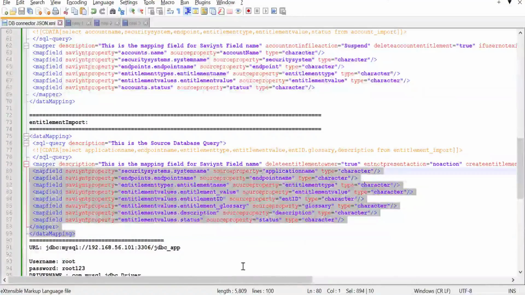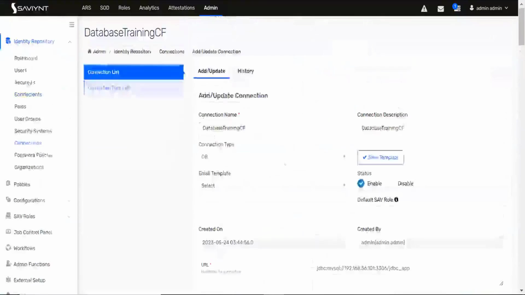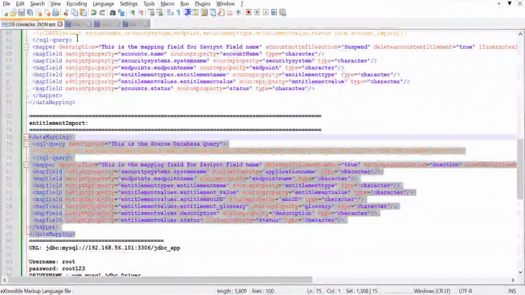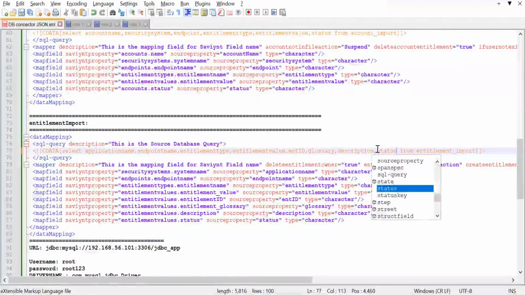Provide this value in your import mapping. And in the SQL query also, you should pass the status column.